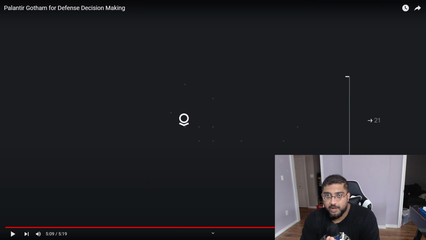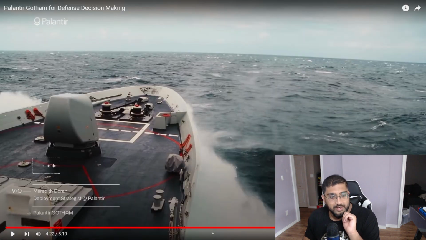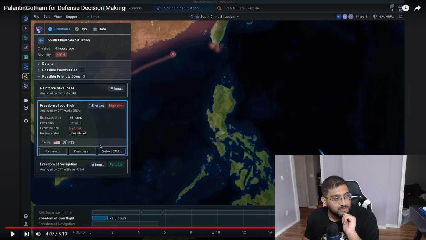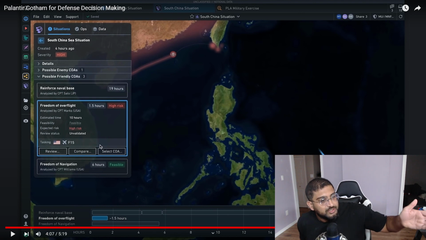Now, just to cap it off, I know I already said so much, but let's just rewind for 1 second here. You guys understand what we're looking at here? Look at this, man. So at this point here, it gives them the possible actions that they can take. There's options where you could compare. So there's so much metadata here, right? There's so much granularity in each unit of action.